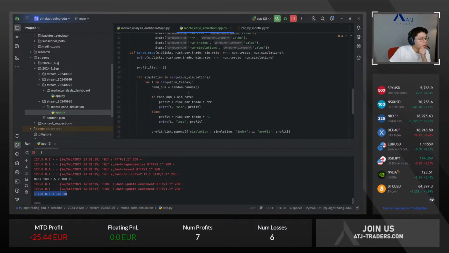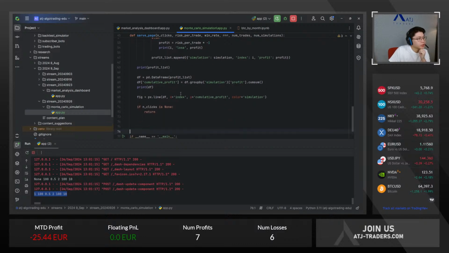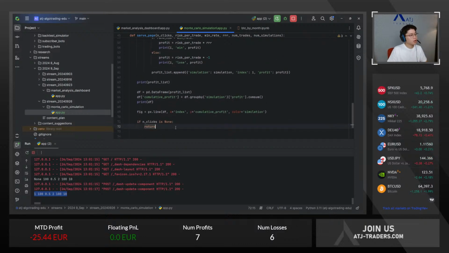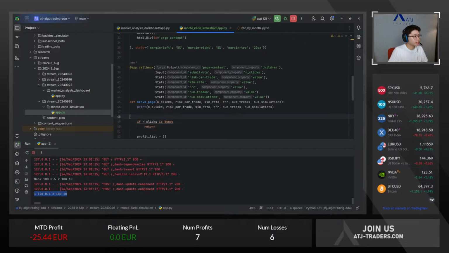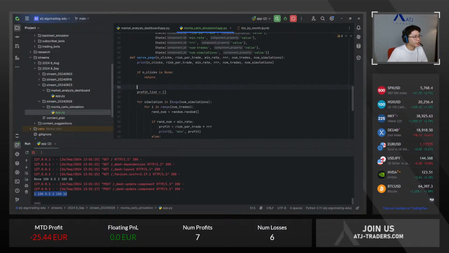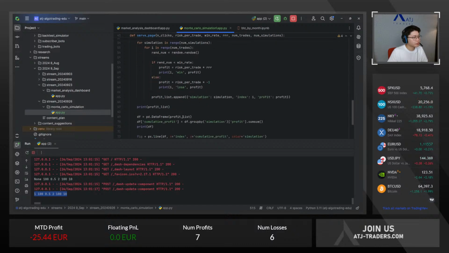Okay, so here are our simulations. Here is our data frame. Here is end clicks. This part here actually, let's put it up here just to check if we have everything we need. And here we are generating our simulation.